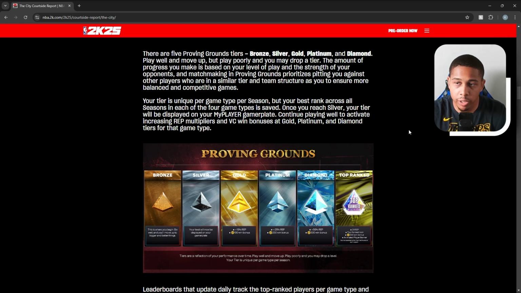And with this new Proving Grounds game mode, it prioritizes putting you against other players who are in a similar tier as you, so you can be playing against players that are of the same level. Your ranking will change each season, and it's unique across each game type. So whether you're playing 1v1, 2v2, 3v3, it's different rankings for all of those separate ones.